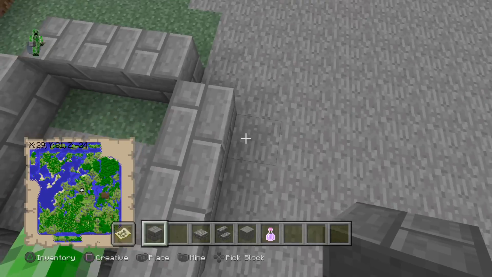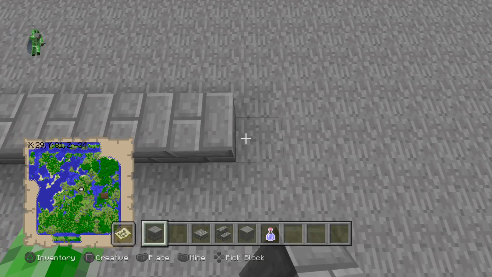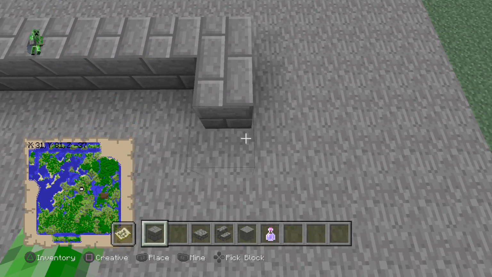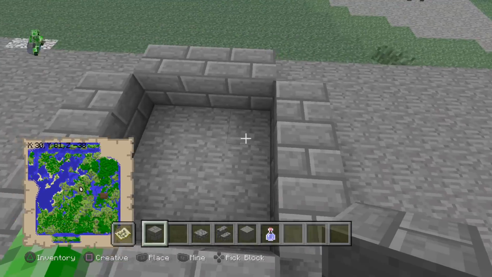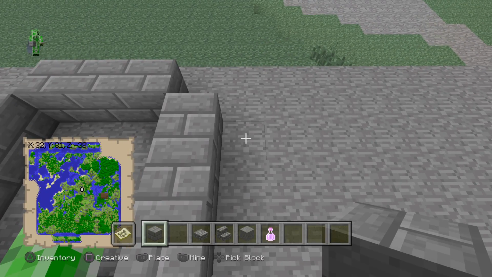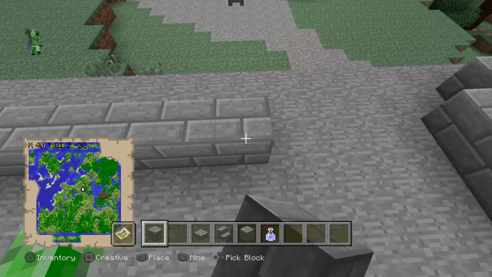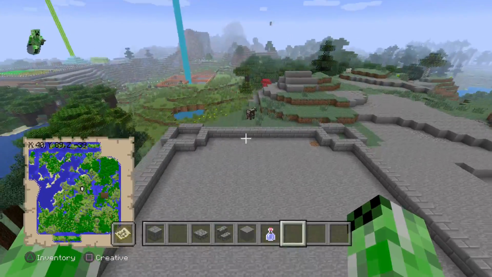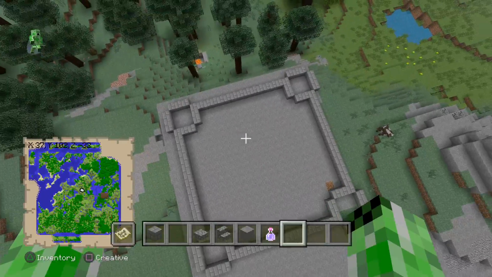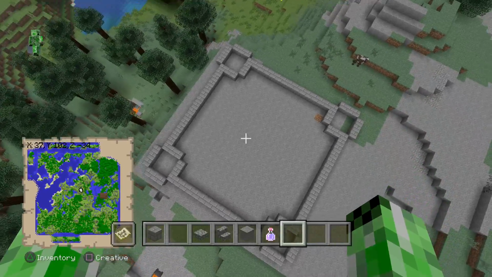Not counting this one, adding 14. 1, 2, 3, 4, 5, 6, 7, 8, 9, 10, 11, 12, 13, 14. Same symbol. Outside block again. Not counting that one. 1, 2, 3, 4, 5, 6, 7, 8, 9, 10, 11, 12, 13. And then the 14th one there. So if we go in the sky, you should have a symbol or a big square that looks a little bit something like this.